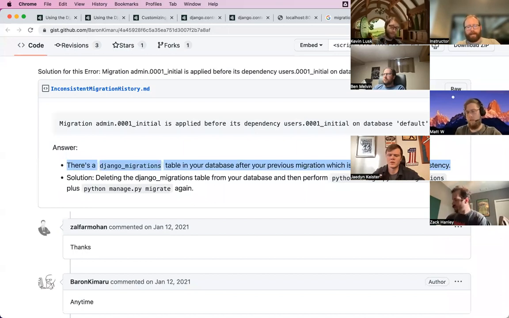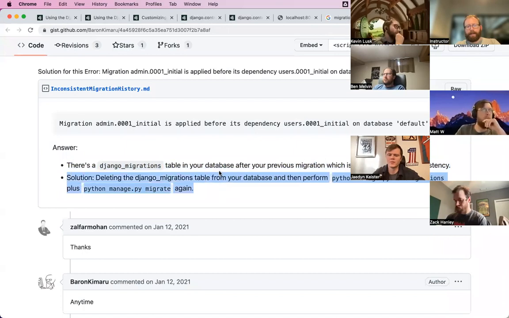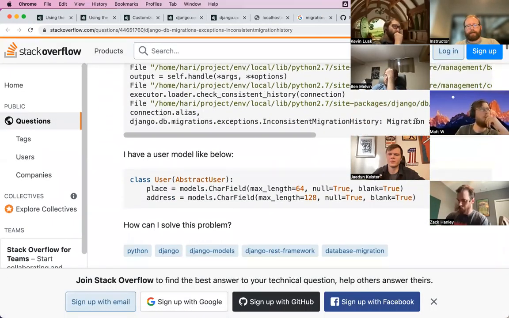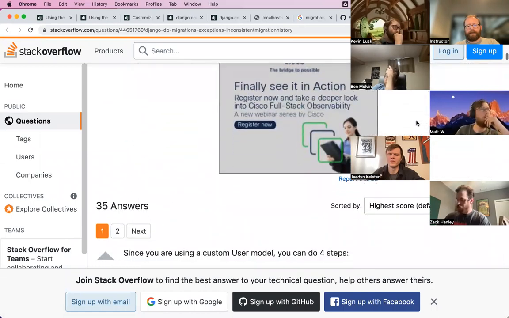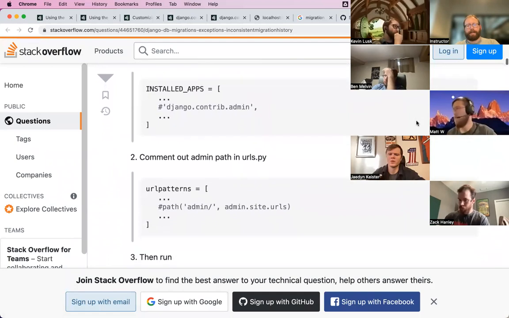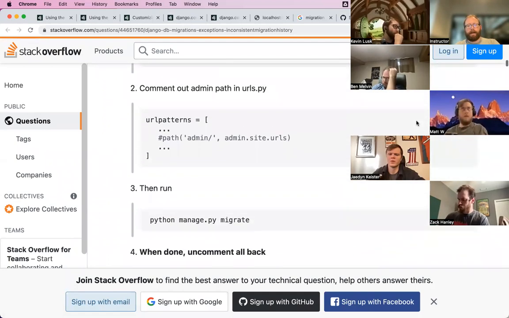There's a django_migrations table. And it looks like they're saying delete the django_migrations table, then perform python manage.py makemigrations again. Cameron, thank you for the link as well. Let's see what they suggest here. And this is exactly what you were saying, Jaden, about commenting stuff out.